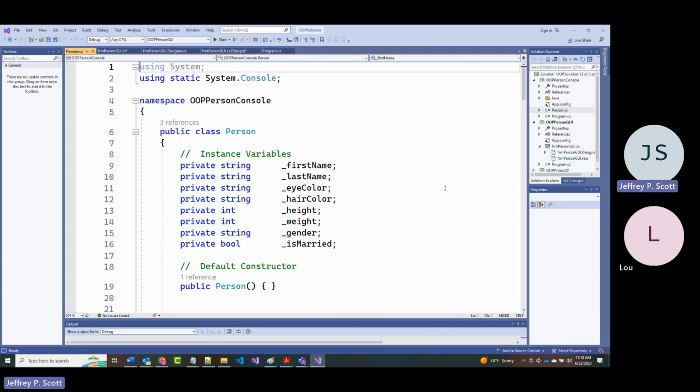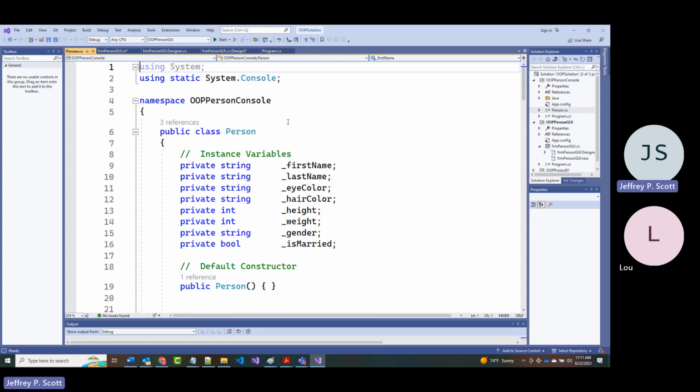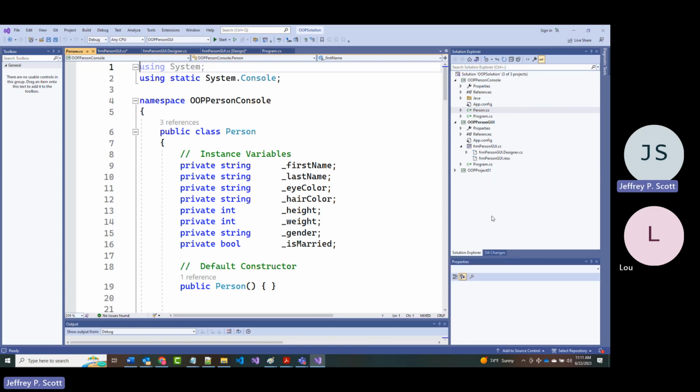Now, it is convention, when you do this, that you start the variables with an underscore. If you don't do it, it doesn't hurt anything. There are no OOP, object-oriented programming, police, but it's just kind of the way people typically do things. So normally what we do is we would have one class, this class that I created up here. We would use that both for our GUI app and also for our console app. I'm not doing it that way, and there are reasons for it I don't want to get into right now.